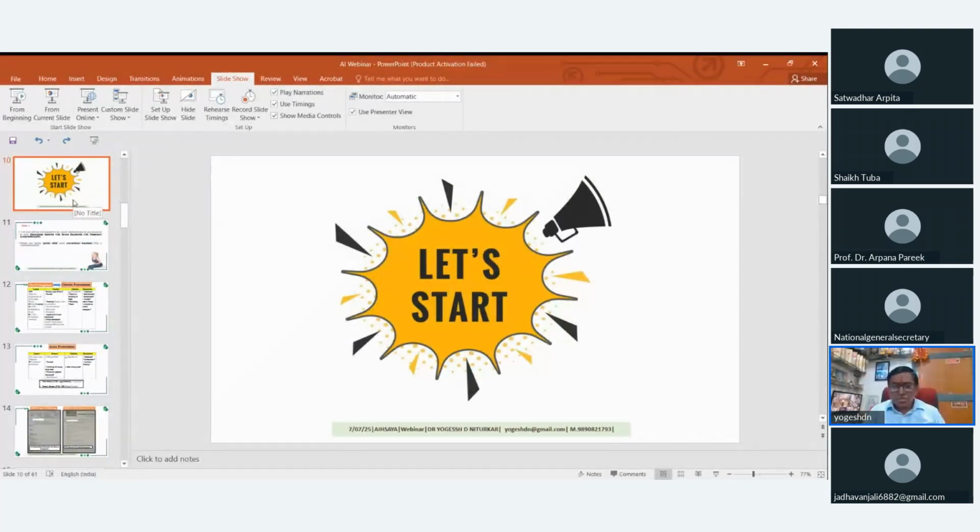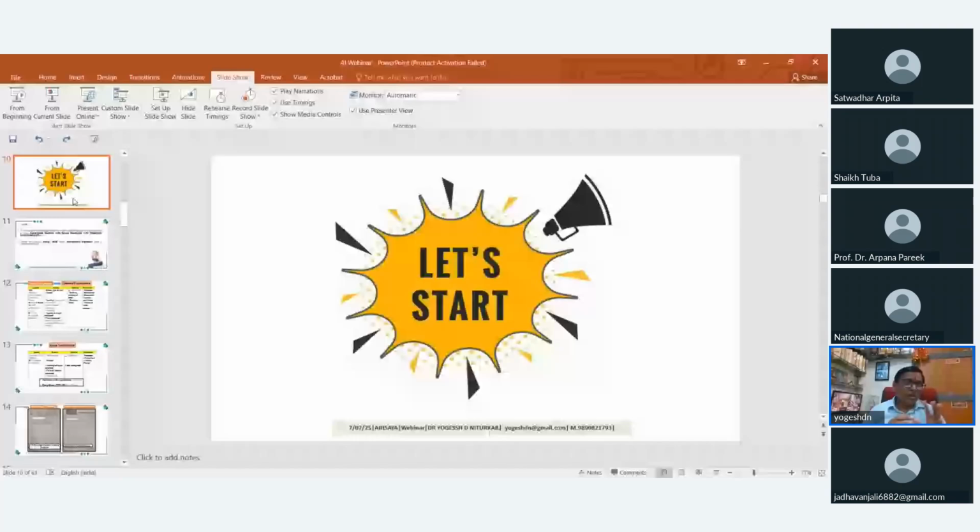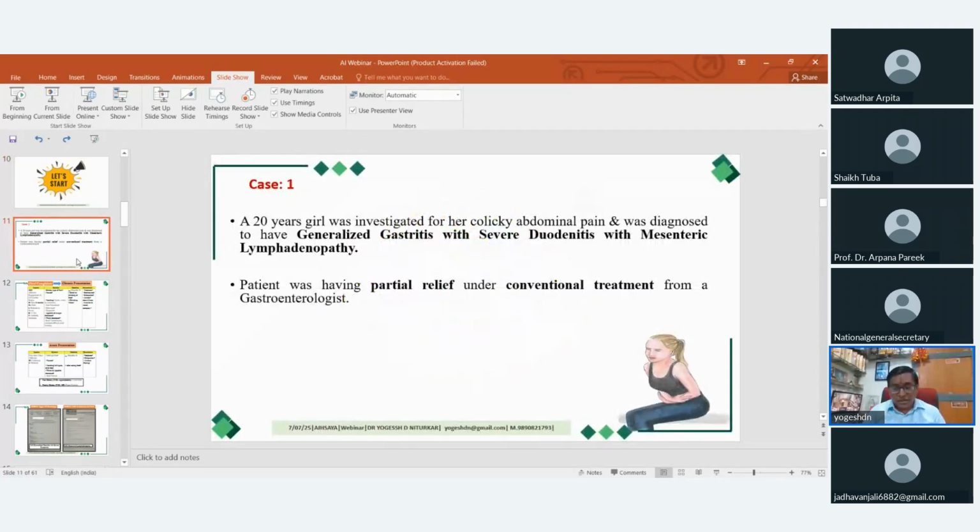Purposefully, I have selected a few old cases. The emphasis is again on the importance of data: if I had failed to maintain that data, it would not have been possible today to present the case. If I am presenting a case of 2012 and it is 2025, I am able to do this because the data is preserved, the data is kept secure. So this presentation will help us in understanding the importance of holding data in a proper way.